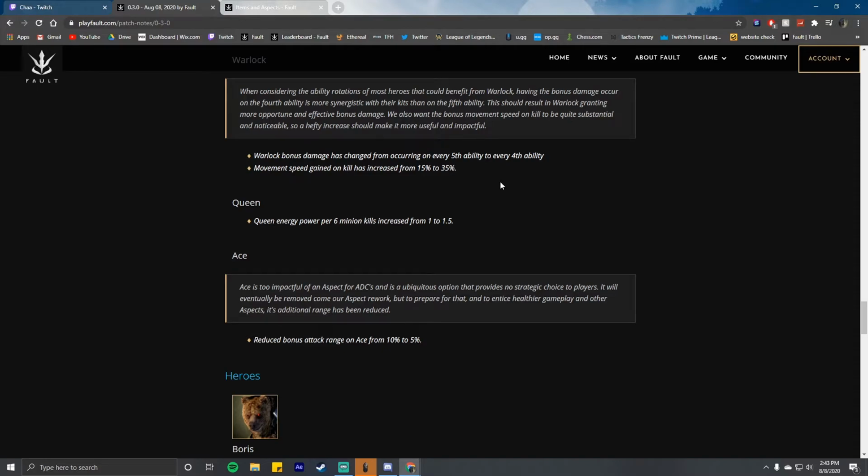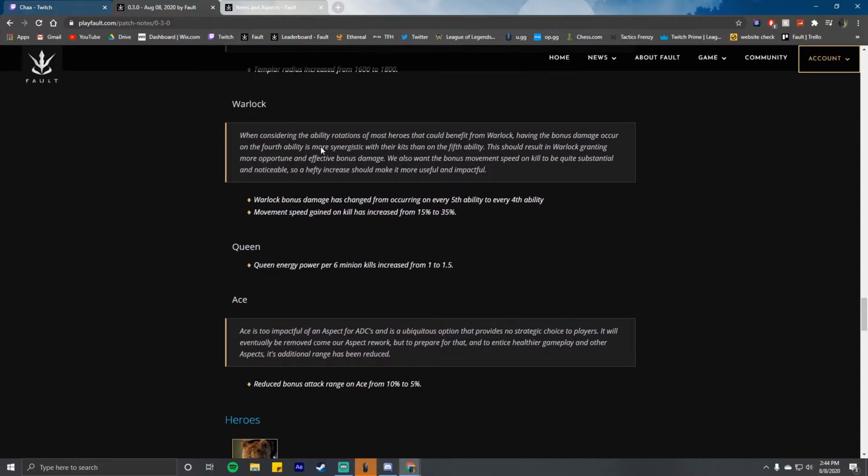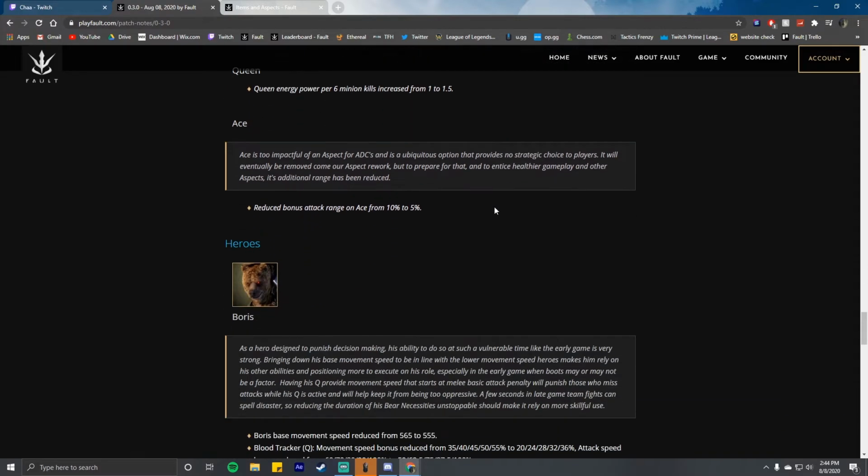I think this is a very big Warlock buff. I think you're going to want to run this almost every game on Countess, because if you use all 4 abilities on somebody, you are guaranteeing to get Warlock bonus damage. The move speed on kill is also very nice for a lot of different roles, and so Warlock might be picked up beyond just mages, but we'll have to see.